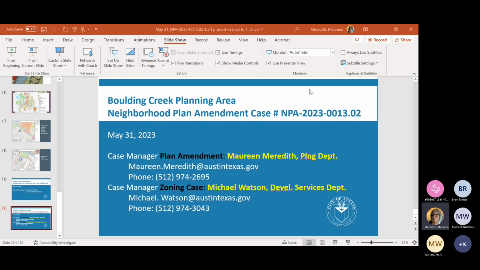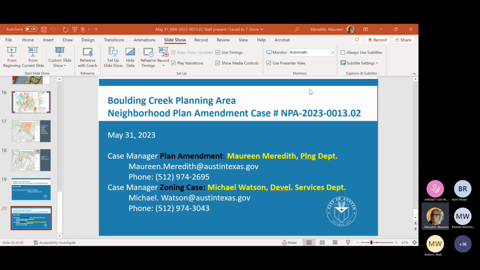We'll work with Bouldin Creek Planning Contact Team and anyone who's at this meeting, whether you're a neighbor association or just an adjacent property owner. You can reach out to us and we can probably give you an idea of any proposed dates that we're looking at.